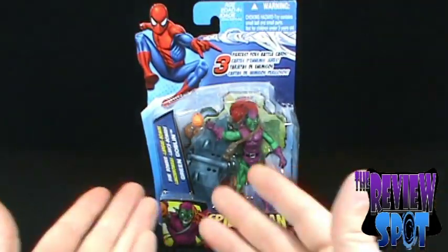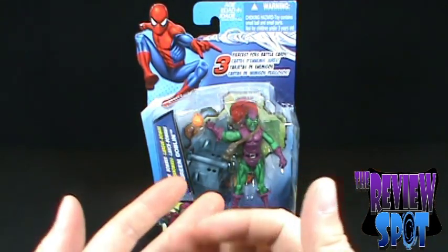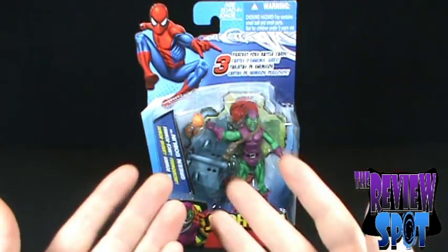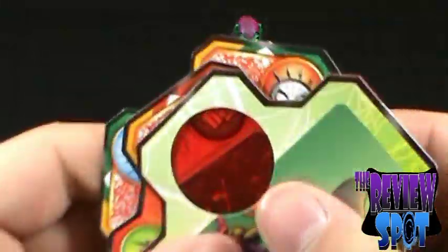Now, I was disappointed with the Marvel Universe Green Goblin figure. Will I be disappointed with this figure? Maybe it will be better, maybe it will be worse. But the only way we'll be able to find out is to open this package up, and we will have a better look at the Fiercest Foes battle cards. We're going to be looking at the Green Goblin. Stay tuned. Now, I won't touch too much on the cards that they come with.